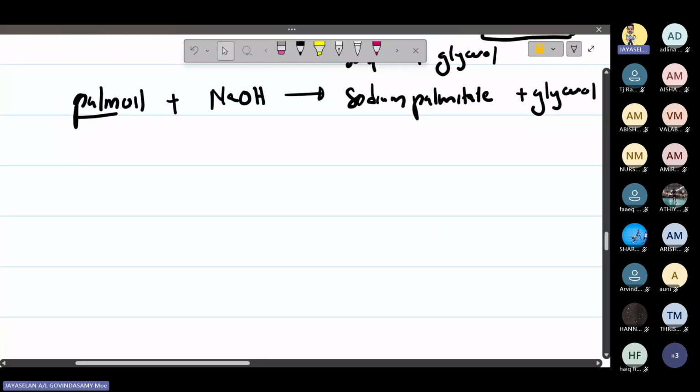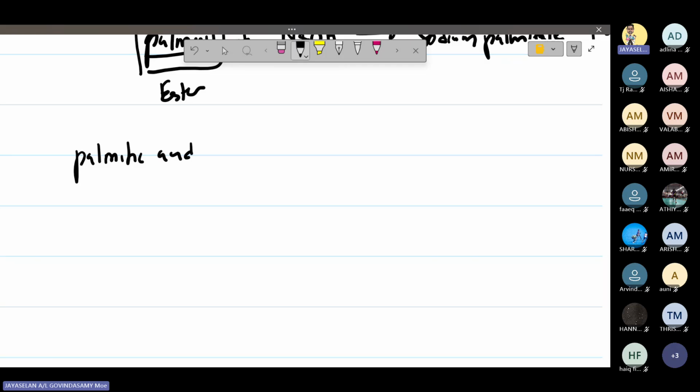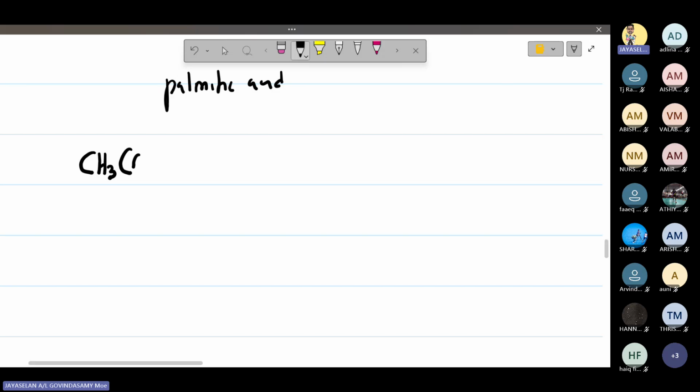Okay, so remember this. Palm oil is made up of what? Ester, right? So kita pecahkan dia, kita ambil palmitic acid, because it's a triglyceride. It's made up of fatty acid, right? So palm oil contains what acid? Palmitic acid. So dia akan bagi macam ni tau. CH3, CH2 bracket 14, COOH. When you see this, this is called palmitic acid.